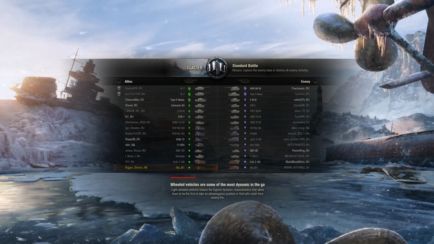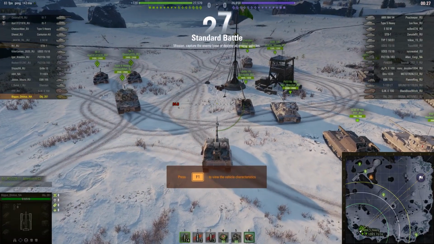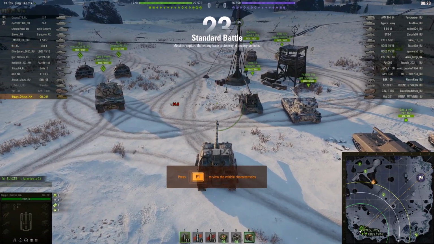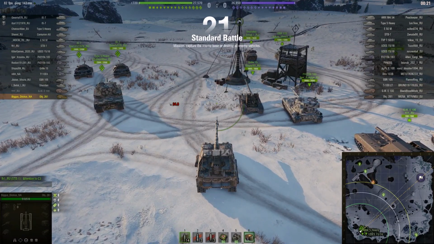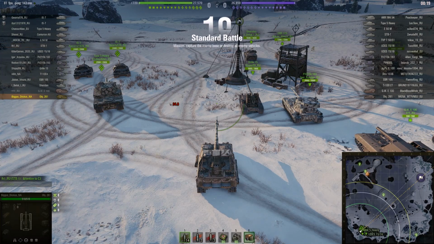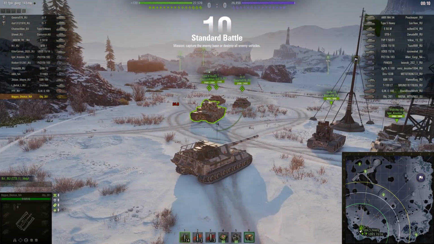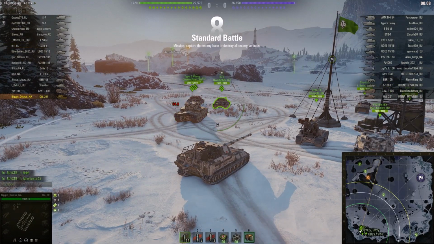Okay, we've got another battle. Glacier. Okay, southwest spawn. Two Arty each side. Now there are very few positions that will enable you to actually get shots on the enemy as they're going up to the carrier.